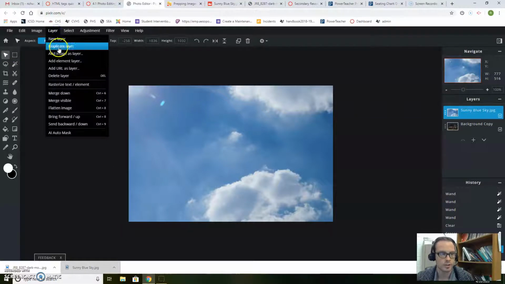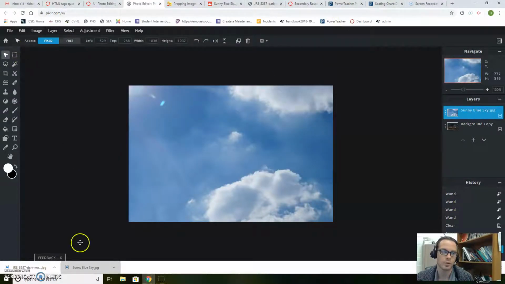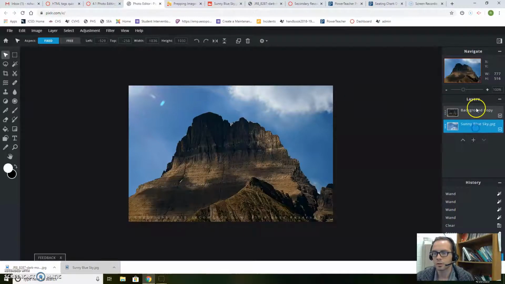Alright, so I'm going to say layer, add image as a layer. If something goes wrong, there's other ways of doing it. Okay, so what I did was I just dragged from my downloads right into it. That works. Okay. Now there's, as far as Photoshop goes, a million ways to skin the same cat. Okay, if you've heard that saying before, basically a million ways to do this exact same thing.